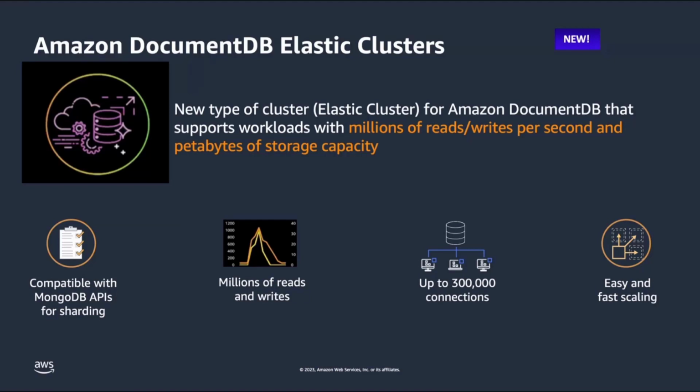So Elastic Clusters provide virtually limitless scale, supporting millions of reads and writes per second, and storage for up to petabytes of data, much higher connection limits for very highly concurrent applications with a lot of users, reduced downtime for patching, rich query capabilities, and still with that MongoDB API compatibility that Jason mentioned earlier.